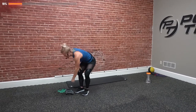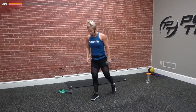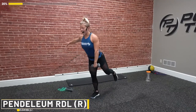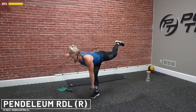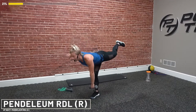Grab your dumbbell if you would like a little bit more of a challenge. If your balance is great, awesome. Grab that dumbbell. If we're still working to get more stable, you're not grabbing a dumbbell. I want to feel my whole foot on the floor, from the big toe all the way around to the heel. I'm going for 8. We're going down, down, down, up. 2, 2, 3, up.